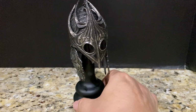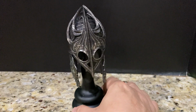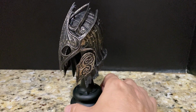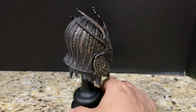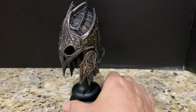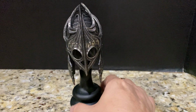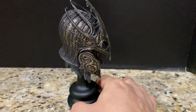But for now, I'm just going to do these little quick ones. The next ones will be a bit shorter, but for here at least, this is the start of the mini helm series. And it'll be sporadic. I'll do a couple, then I'll go on to other things. I'll do a couple, go on to other things. But eventually you're going to get all 57 of them, hopefully.